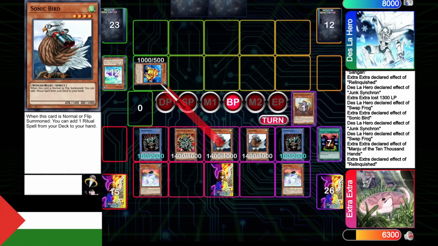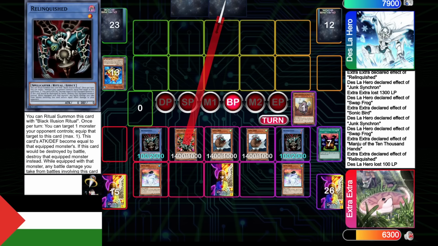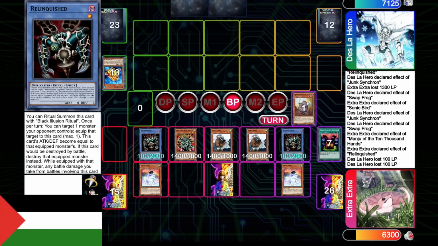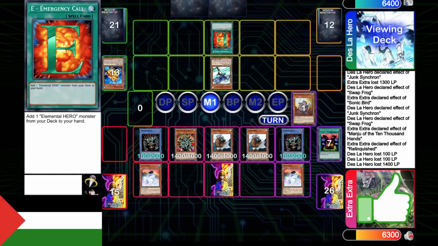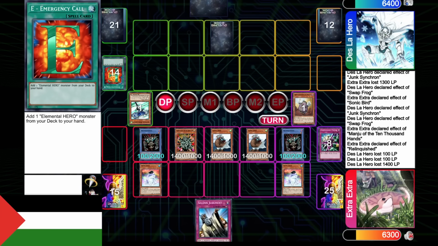Run over his monsters. 2 special summon locks in play. We've got D-Prison to prevent any sort of attacks on these Relinquished. We're just going to hit for a bunch of damage here, 1600 I believe, and pass the turn. Here comes E-Call off the top. That's going to find Stratos. Stratos is going to attack over the Sonic Bird. I'm just going to D-Prison that because I don't want to deal with that.